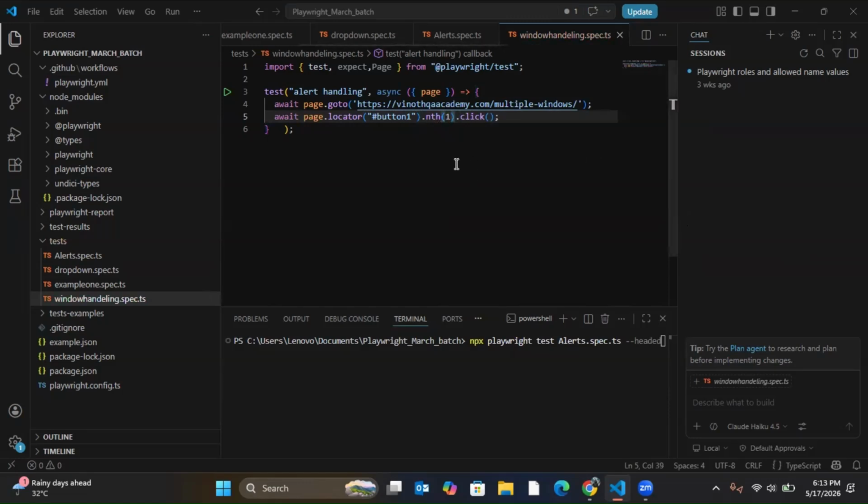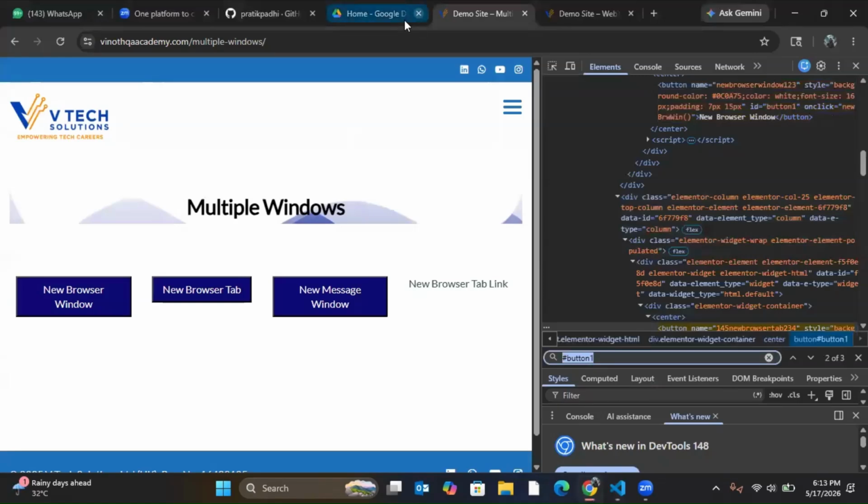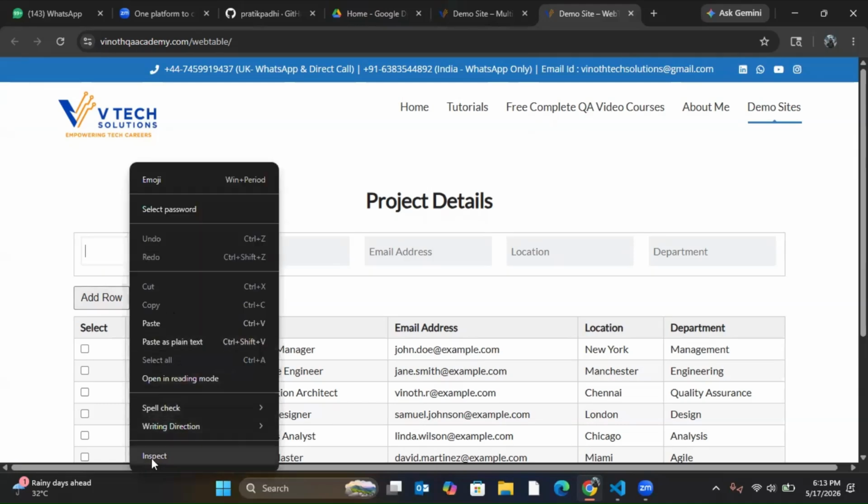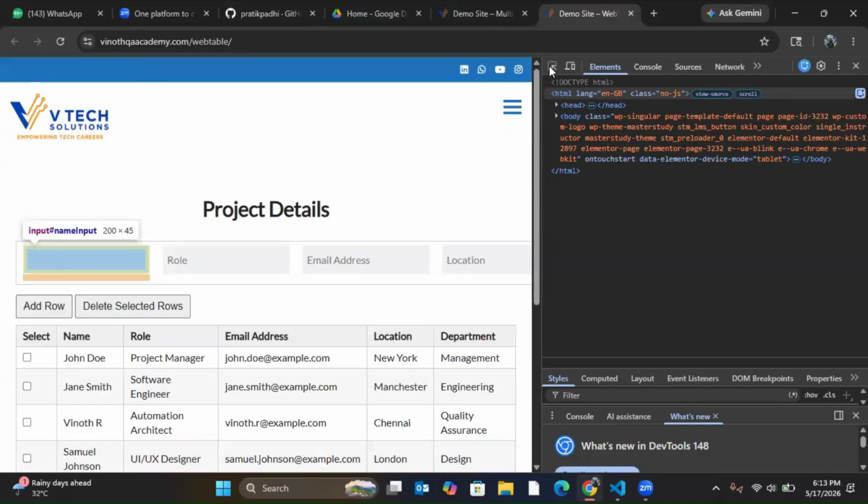So once I click on that, what will happen? It will open a new tab, right? So if I want to access any of the web elements, let's first see, am I able to access it or not? If something opens in a new tab, am I able to access it or not? If it throws an error, it means we will not be able to access it, then we'll see how to handle that.